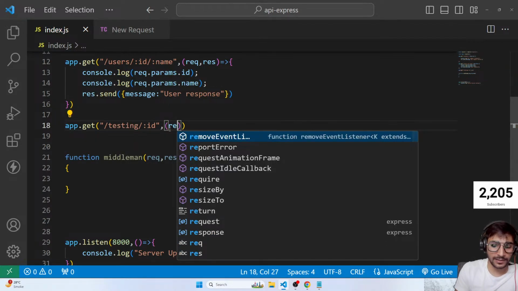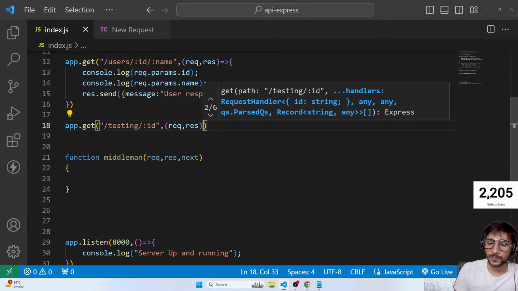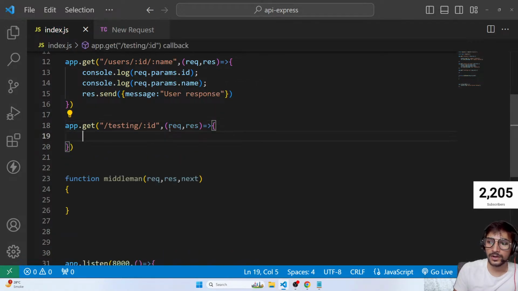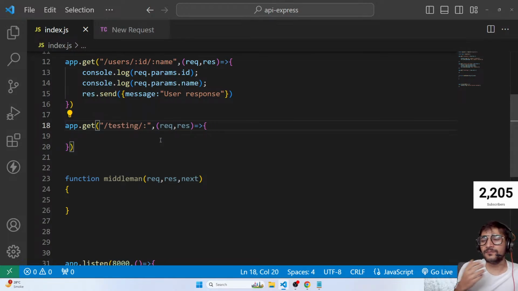Here also we have request, and here also we have response. Correct, everyone? Simple idea. Let's just call it ID for testing, just to give you an idea.